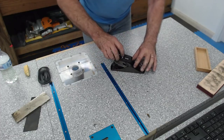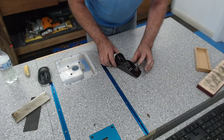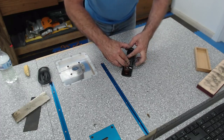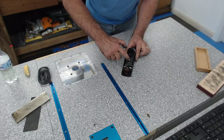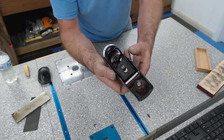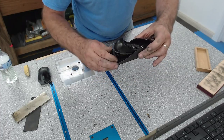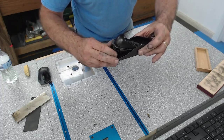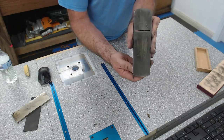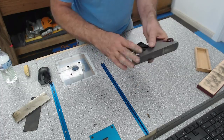This has got a little lever here, and that's just working a cam. It's got to be to the left-hand side when you put it in, and then adjust the blade. You're not going to be able to see that properly, but believe me, that's where it's got to be. And then locked. I can adjust it by that screw. See this screw here? I can tighten that up after the fact, but I don't want it too tight whilst I'm lowering it down. So clockwise was forcing it down, I think. Yes, ever so slightly coming out now. There we go. Now it's leaning across a little bit.